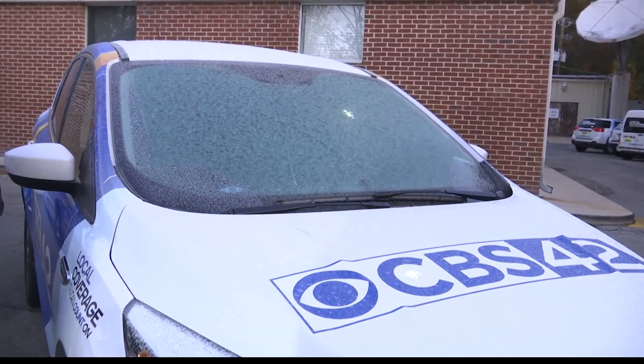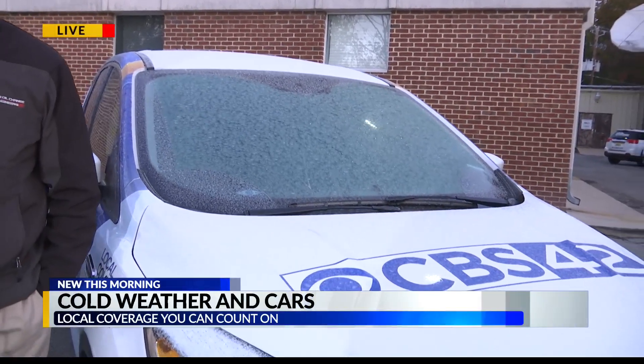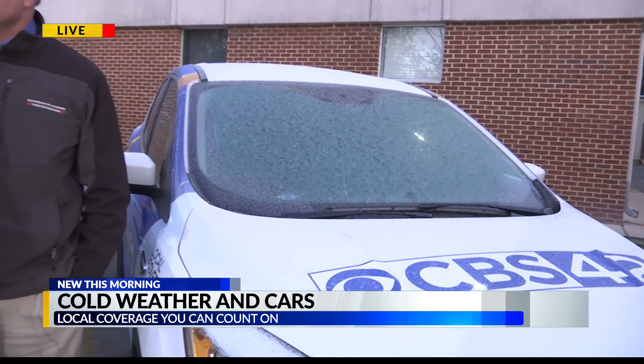Because that hot air could cause expansion and really create some windshield problems. Another piece of advice is that it's good to let your car run for at least a few minutes, and there's a specific reason for that. On cold mornings, the oil becomes more thick, more viscous, and when you start your car, you want to give it a little bit of time to pull that oil up from the pan and begin to lubricate the engine.